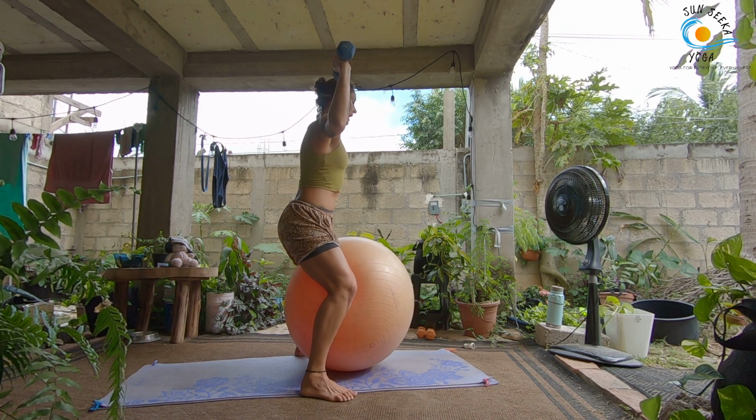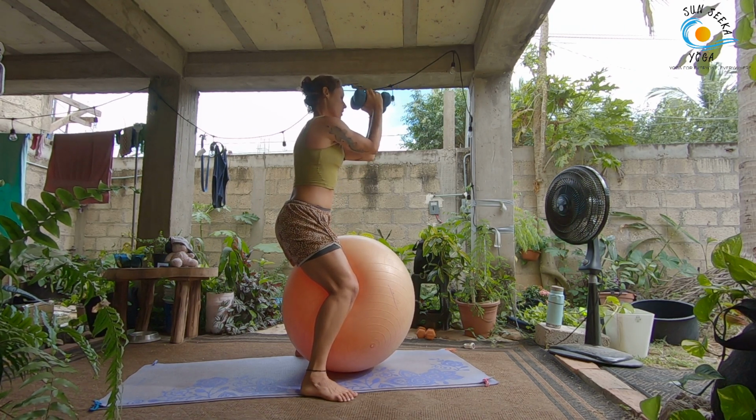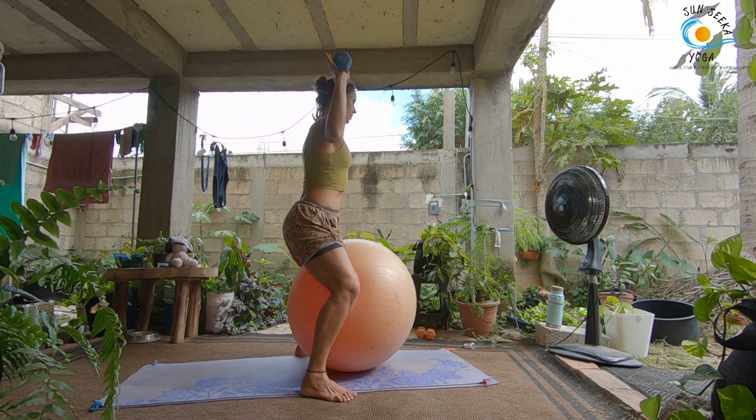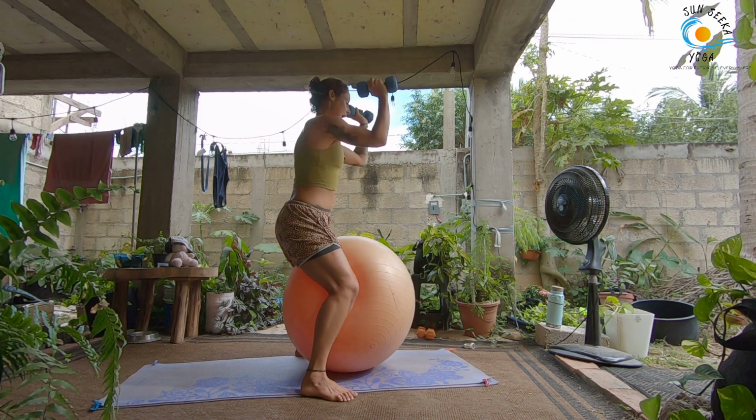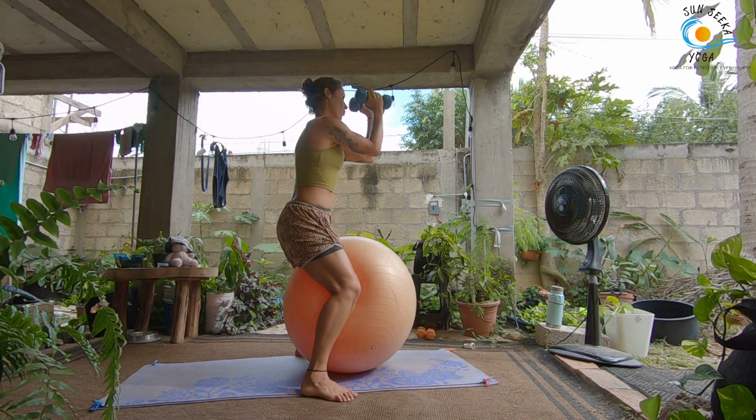You're going to take an inhale here. As you exhale, you're going to squeeze the ball and squeeze the forearms towards each other. Keep that elbow bend. And then inhale, come back to your cactus. Release the legs. Exhale, squeeze towards each other. Inhale, everything releases. We're going to go 8 more.